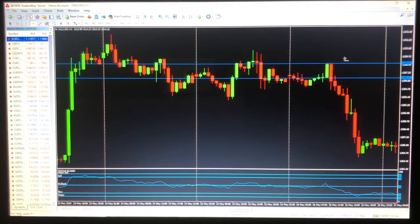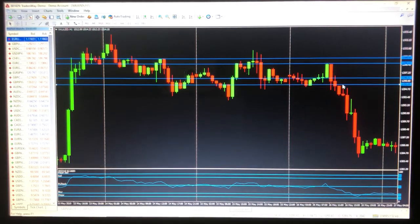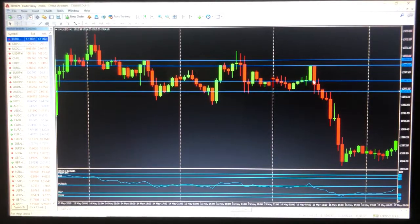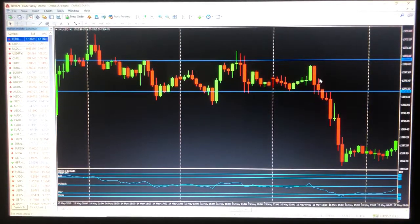Alright, so what we do, 15 above, 15 below. As you can see, market doesn't even go to the buy stop. If I place my sell stop 15 below, 1296.41, 1295.41, 1294.91. Boom. There it is. This gets removed. You can see the pending orders based off the candle. Boom, it didn't even come down, came straight down, gave you all this.